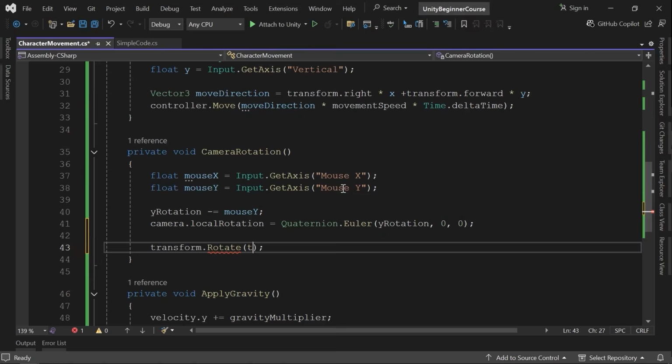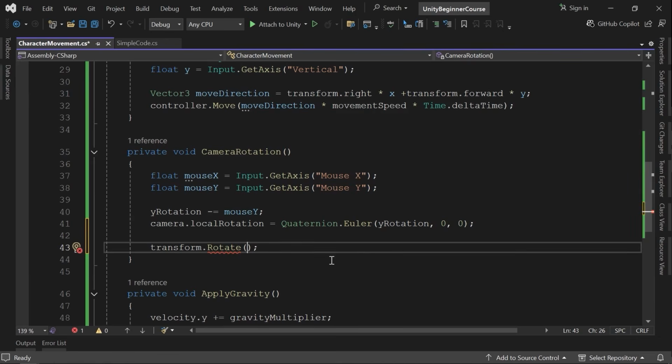Here we can't write transform.up, because it will give us the current transform's up direction based on the position. I want to rotate it, not move it, based on the up. But what do we need to do if we can't use transform.up, because it's variable, and this right, forward, or up will change based on some circumstances?